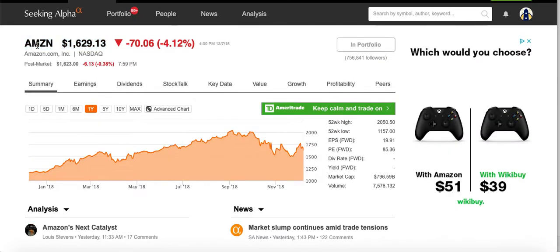It's okay to own a little bit of AT&T, a little bit of Verizon. It's okay to own a little bit of Amazon and a little bit of Microsoft. It's okay to own a little bit of Apple and a little bit of Samsung. It's okay to own a little bit of Chevron and a little bit of ConocoPhillips. It's okay to own Wells Fargo and Bank of America and Goldman Sachs and Morgan Stanley and whoever else you want to invest in. It's not a football game.